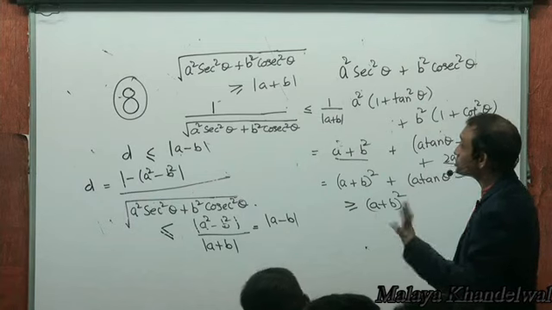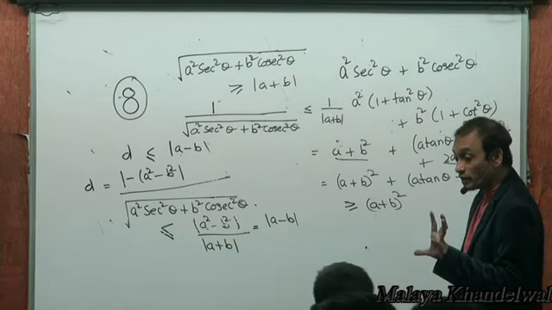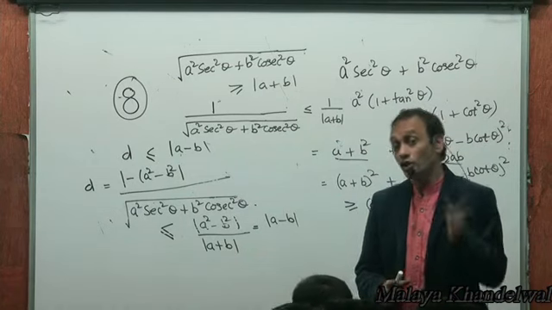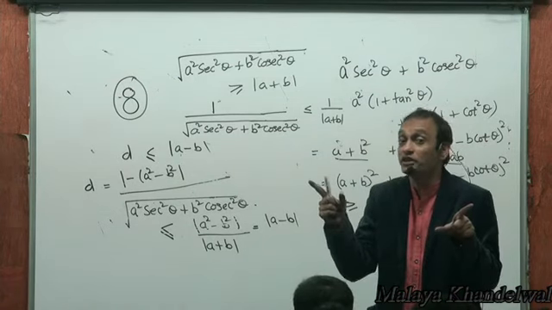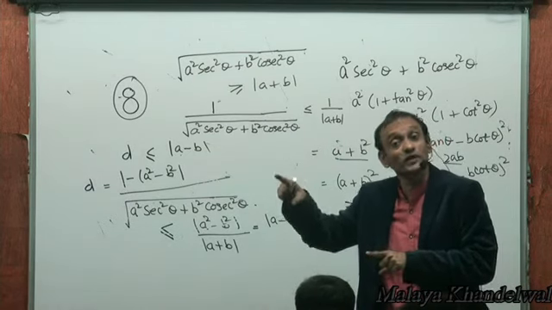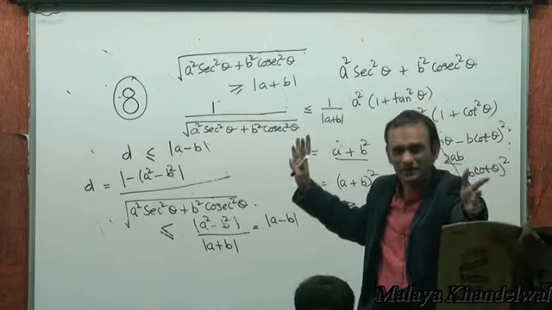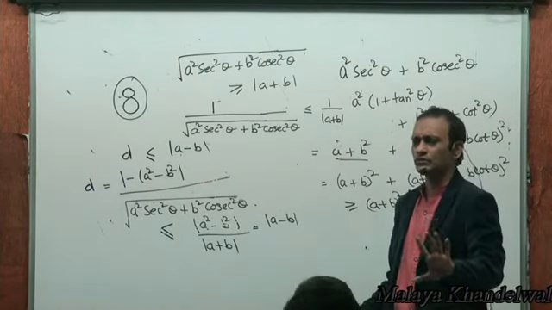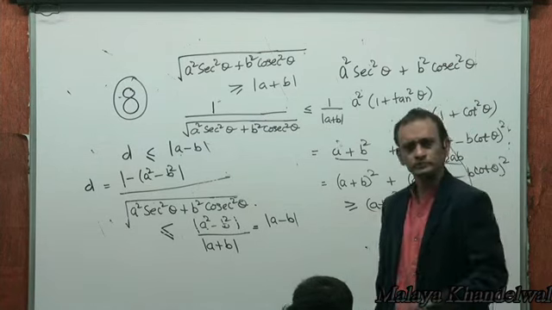I mean, it could have just been used here: a square tan square theta plus b square cot square theta by 2 greater than or equal to 2ab. Earlier we used x1 by a squared, x by x1 by a squared minus y by y1 by b squared. Then it was predominantly algebra, and therefore there was a mess. Because in this case, the merit here was x1 and y1 have a bondage because of theta. In the earlier situation, x1, y1 didn't have a bondage. You had to use x1 squared by a squared plus y1 squared by b squared equal to 1 somewhere down the line, right? It would have been possible, but good. You should experiment that too.